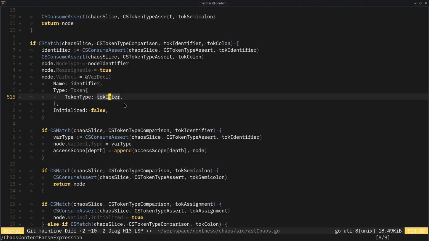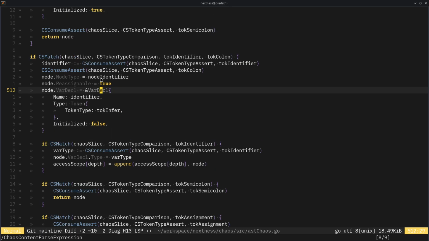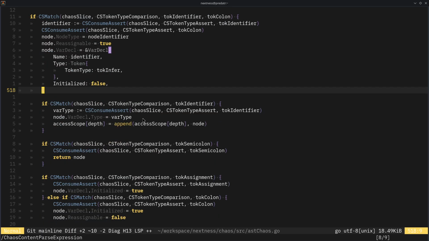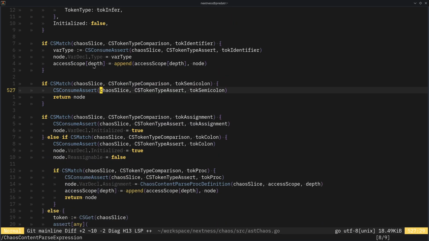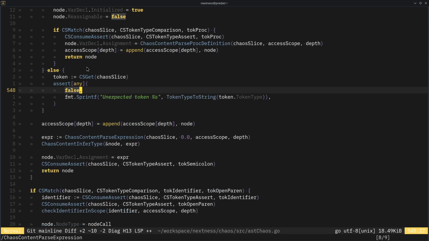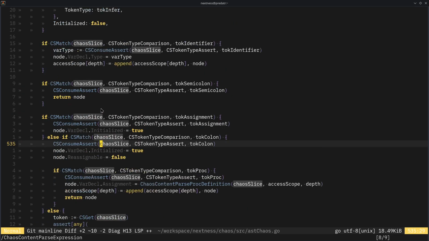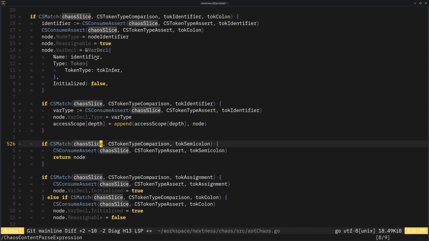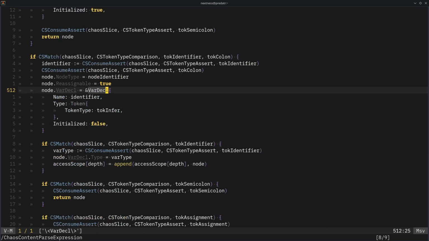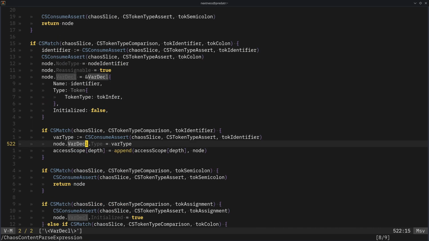Yeah, we are setting that as token infer. Variable declaration. Yeah, it should be inferred, right? We are not changing anything after that, I assume. Are we? Do we have anything?